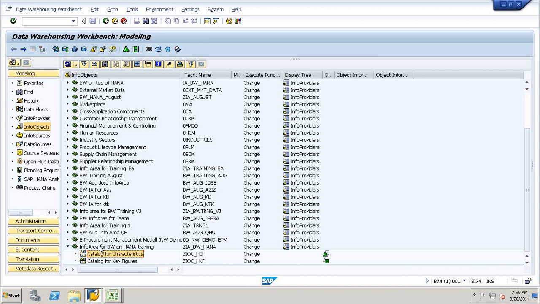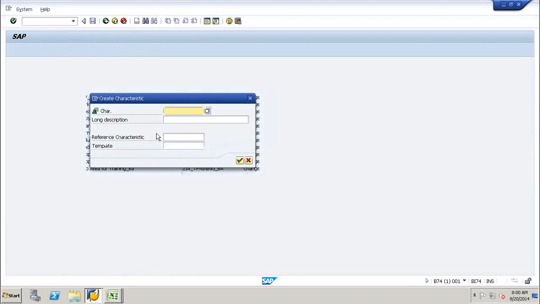Now if I right click on the catalog for characteristics, the system will allow me to create info objects here. If I click on create info object, you will find that the characteristic value can be created. So let's say I will create a characteristic something like Z product.